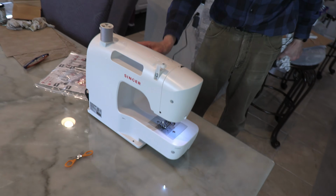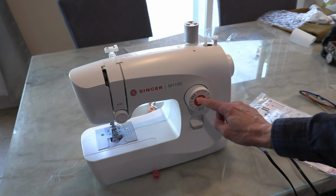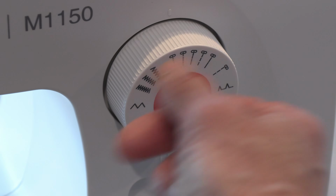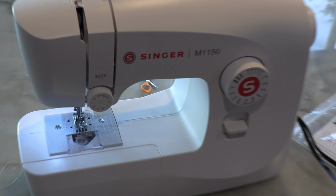And you can choose the type of threadings, the distance, all the settings from here. If you want it to be zigzag, if you want to be straight, what kind of distance between them. This is the tension control. So those are all the little things you can do. It's pretty simple, very easy to use.